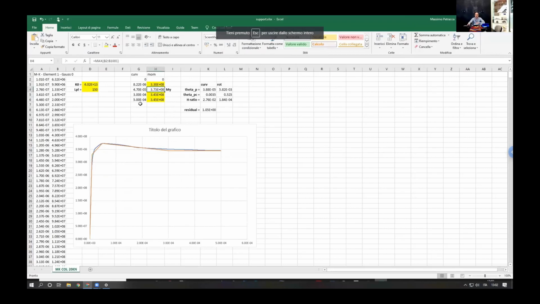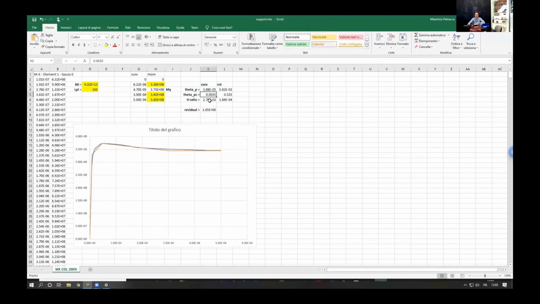So the second point is the maximum moment. Then we have the residual moment, which is once again arbitrary, this value. And then these values of the curvature, some of them are custom, you can choose it. Some others are computed, like this one, the first one. Then for the Krawinkler model, we need to define some values which are the curvatures of these points.